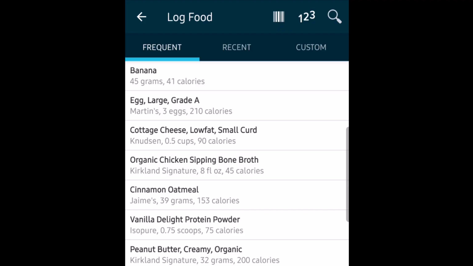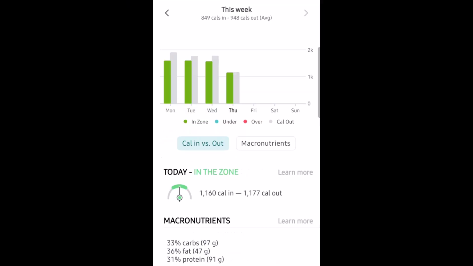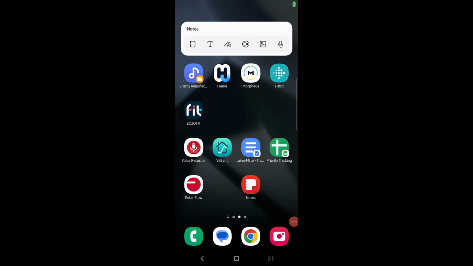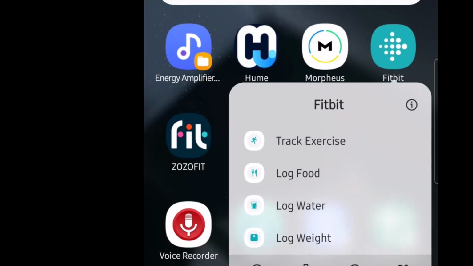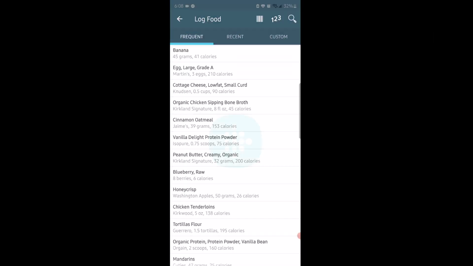We're going to cover how to add custom meals in a later video as part of skill number 6. Right now, this is enough to get you started. And one more fast tip for you is that when you're outside the app like this, you can press and hold on the app tile and these options pop up and you can jump directly into logging your food.